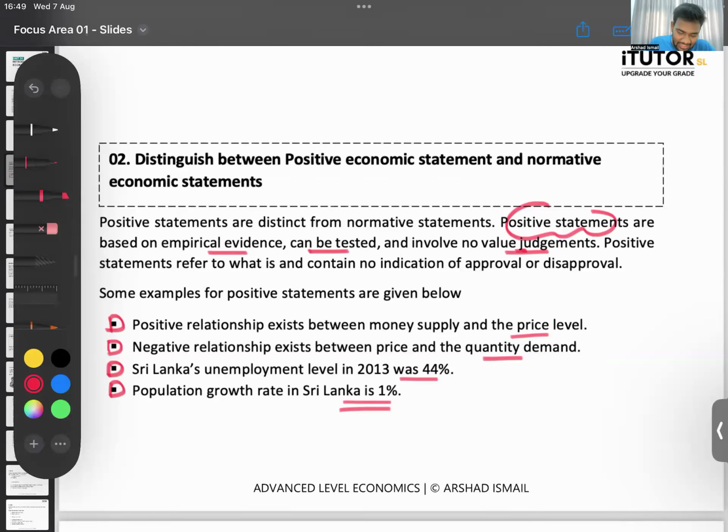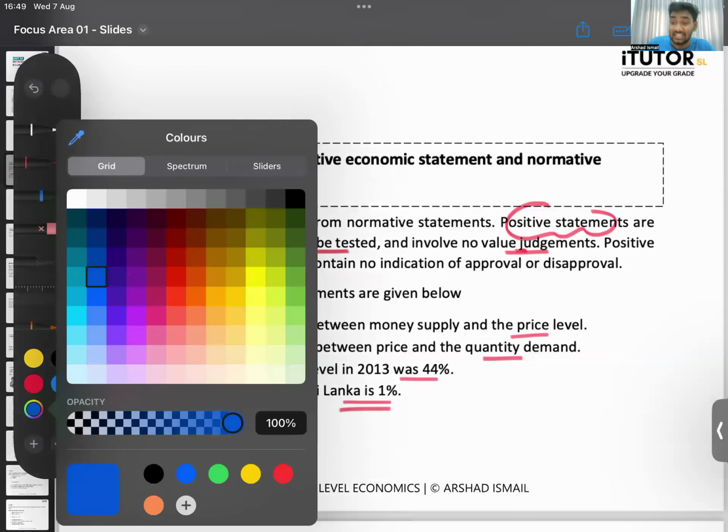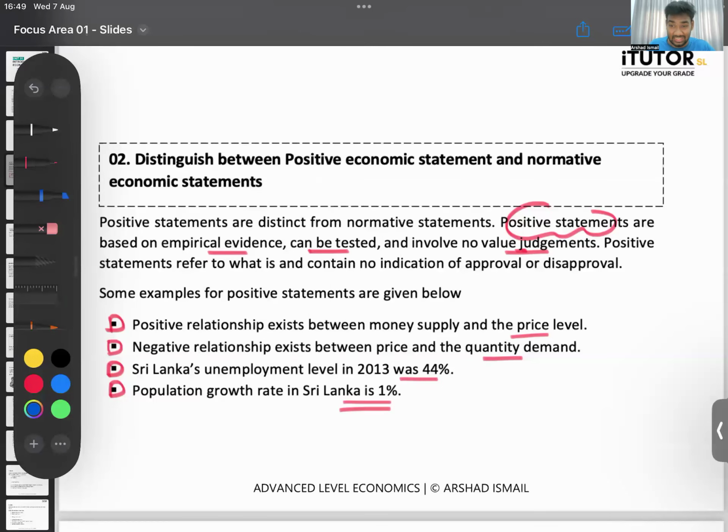Then, you all will understand this better when you know what a normative statement is. Yes, again, I am not teaching this from scratch. If you are learning this for the very first time, this will be way too fast. That is why I told you, if you have a basic idea, I'm just recapping. That's what I'm doing in the revision. Don't mistake me for teaching this completely new. Then that's going to be too fast.